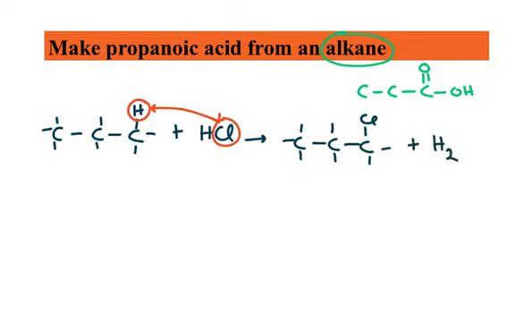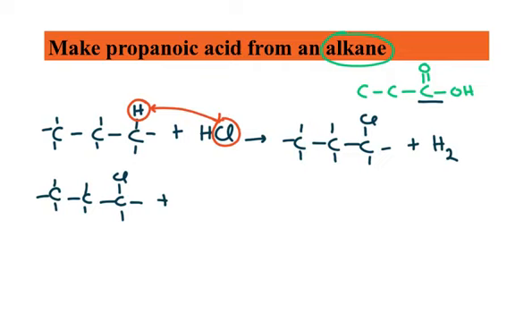Once the halogen is on there, now I can take this product that I make and I can do a second step with it. Now that the halogen's on there, I can substitute for bigger and better. Going back to my goal of that carboxylic acid, think about what I want to add and substitute the chlorine for.